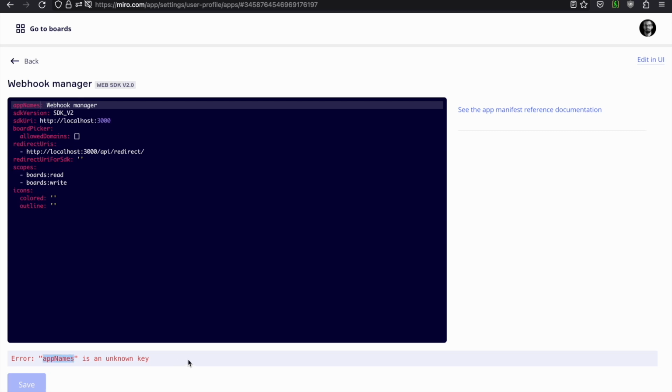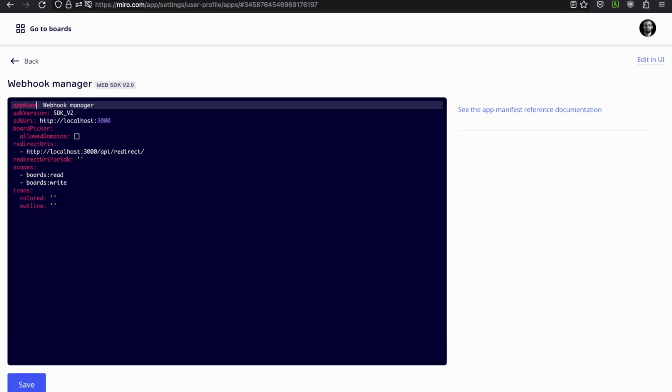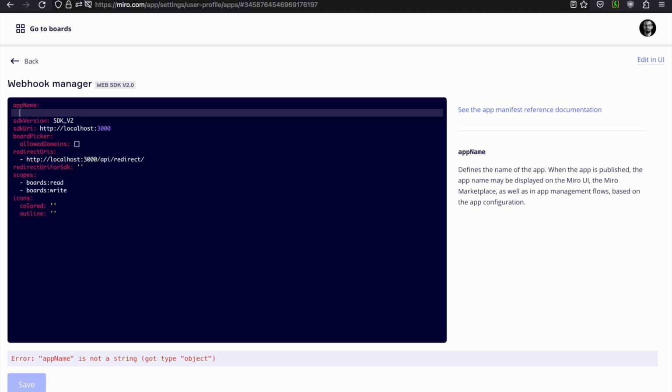So it says the app names is an unknown key, or if the value in there is like another object maybe, then it's going to again complain that it should be a string and not an object. So you also get the validation error messages here as well, and you cannot save it until you fix those.